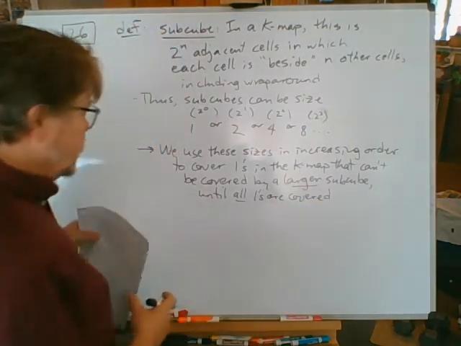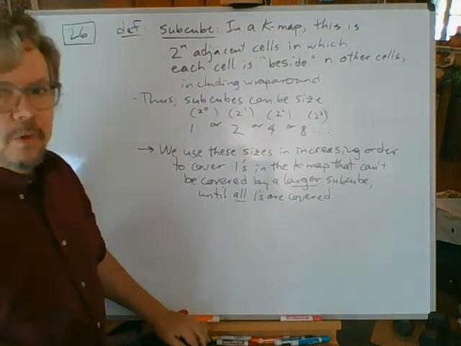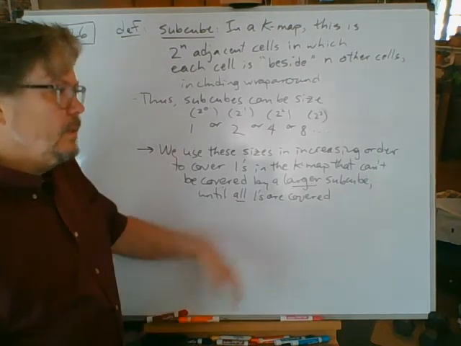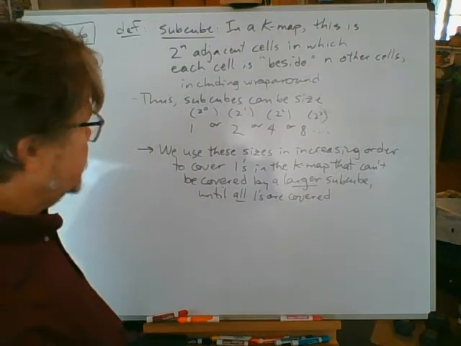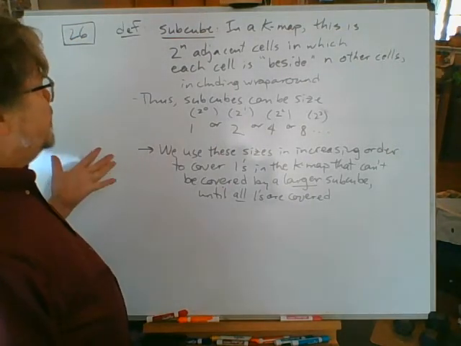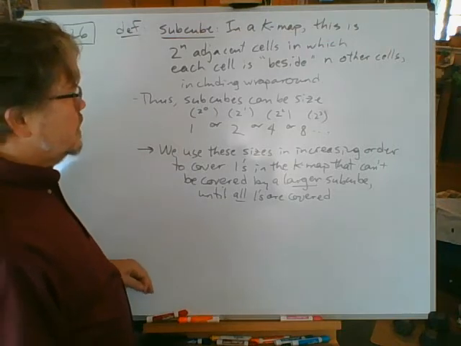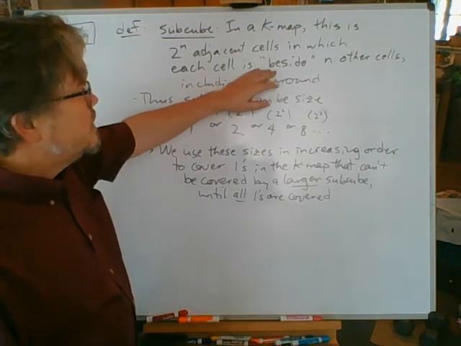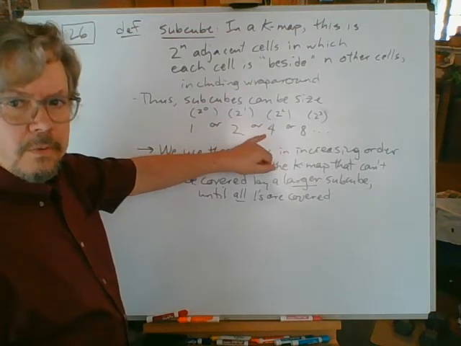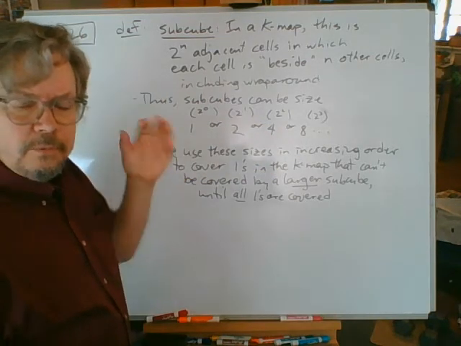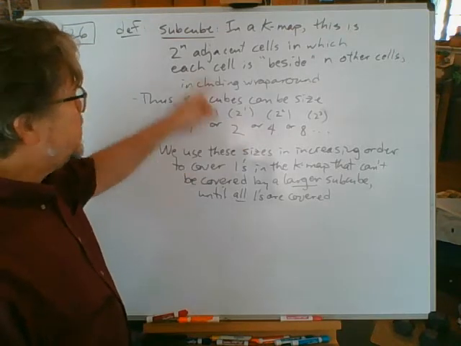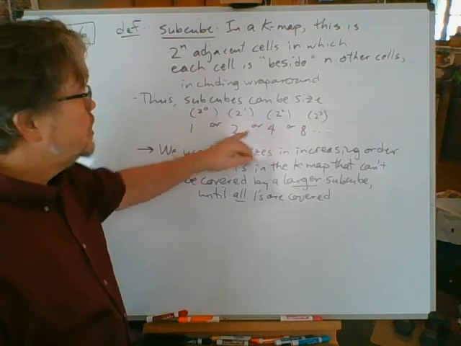Holy moly. All of a sudden I'm starting to wish I had waited and written this after all the examples, in sort of a summary so we could look at it and say, oh yeah, of course, I know exactly what you're talking about. Let me read this back anyway, since I've already done it. In a K-map, a subcube is 2 to the n adjacent cells, where each cell is beside other cells. So if you've got like a group of 4, each one of those will be next to 2 other cells. If you can visualize that square that was smack in the middle of the K-map in the previous video, each one of those ones was next to 2 other ones.